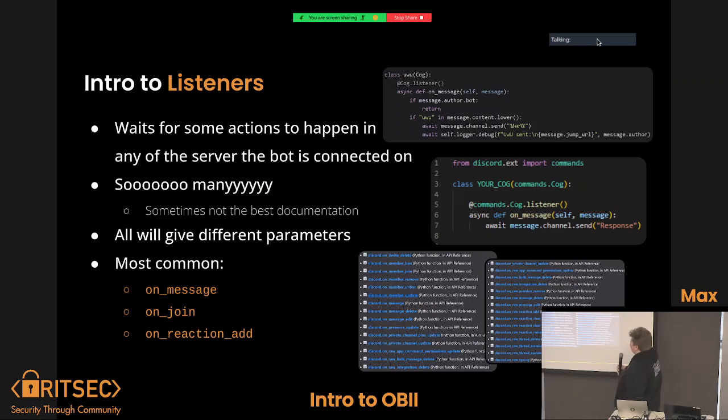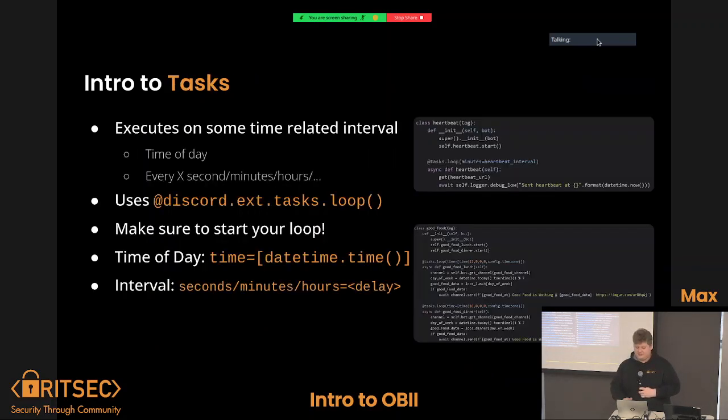Well, yeah. It's pretty simple, and it honestly comes down to almost English at a point. Like when you get a message, you can do message on this channel, send, and then whatever you want your response to be. So the abstraction for Discord.py is really nice and really simple to understand. And I promise, I'm pretty sure this is one of the last slides with in-depth content before we get to have a little bit of fun.